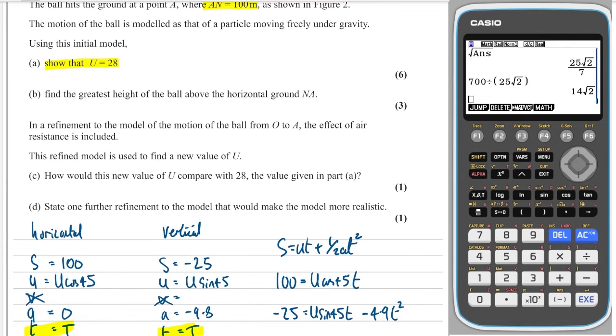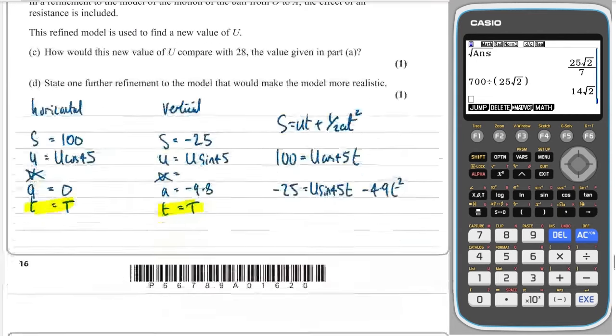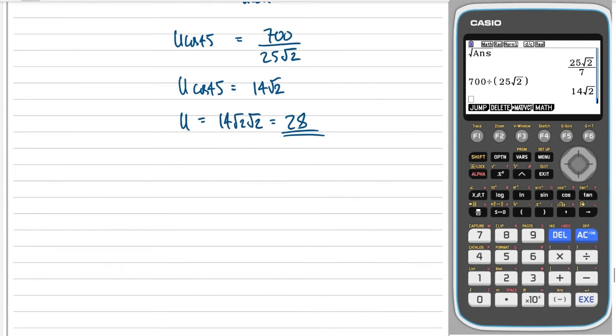Find the greatest height of the ball above the ground. Okay, well that's vertical, we're looking at height. And we're going to look at the SUVAT again in the vertical. We'll always have minus 9.8 in the vertical. We now know the initial velocity is 28 sine 45. We are looking for the maximum height, and that happens when the velocity is equal to 0, because the ball goes up, it stops, and then it comes back down again. And we are looking for that distance, so s, so we're doing the one without a t, which is v squared is equal to u squared plus 2as.